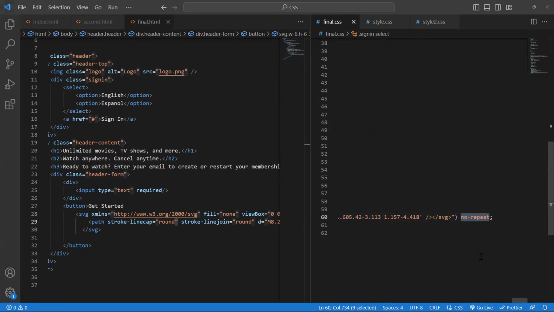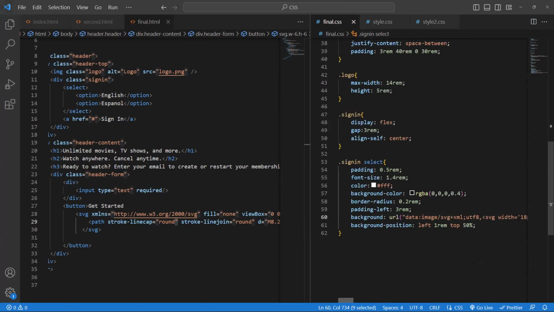several background for that drop down. So I just want that single value. So that's why I use the no repeat value. And then for the background position, I position it left and I said 10 pixel from the left. I position it 10 pixel from the left and I give it 50% from the top. So that way we can have it in a middle position within the drop down.